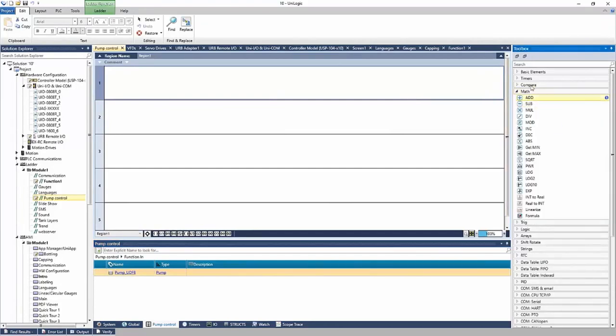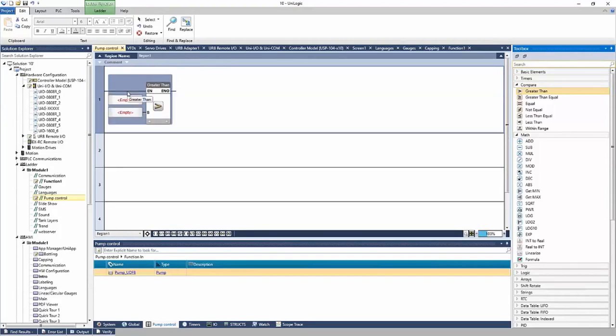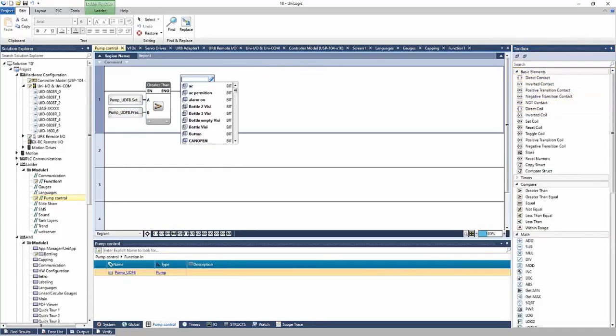Now I can build out my ladder. First, a compare. I'm going to say greater than. And if the pump underscore UDFB set point is greater than the pump underscore UDFB pressure, then I'm going to energize a coil. The on-off bit, right? So basically I'm saying if the set point is greater than the pressure, turn on the pump.